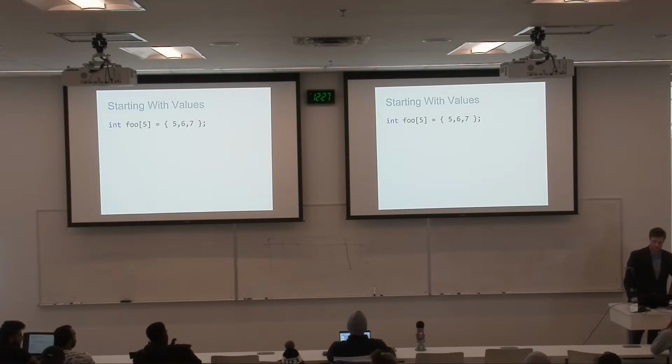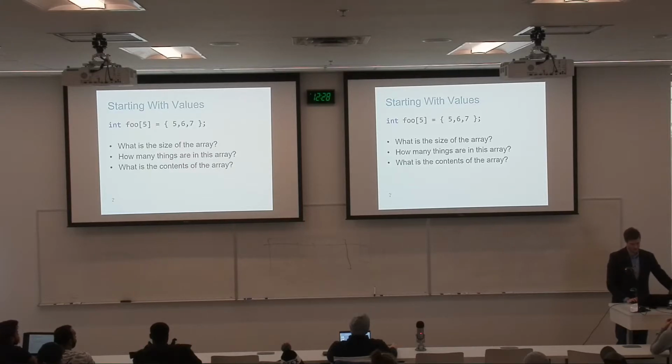How about this? How many spots will there be in this array? I clearly just showed you that it can be as big as you want, no matter what size you make it. But 5. But how many things will be in it? Exactly. So index 0 will be 5, 1 will be 6, 2 will be 7, and then whatever. So far, so good? Okay, there we go. I don't know why there's one random question mark there, but whatever.